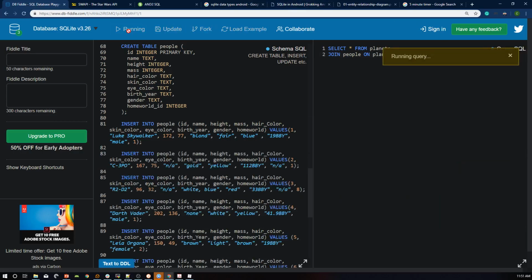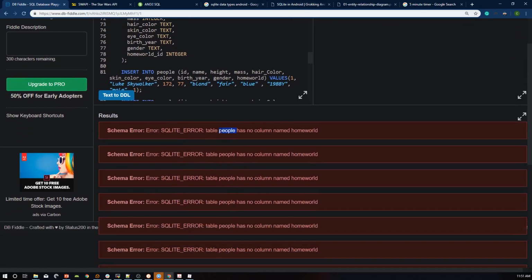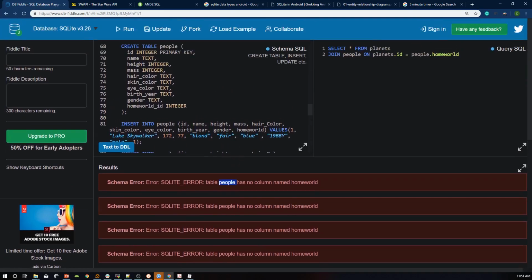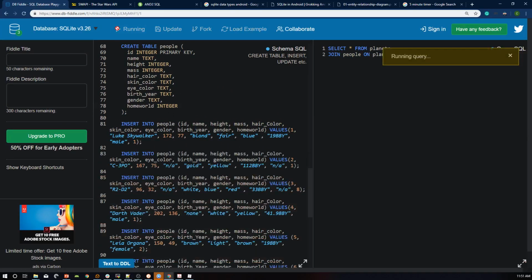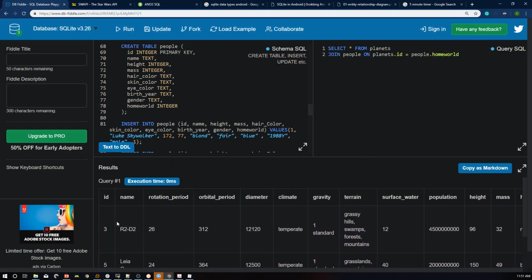So let's check this out. You can see now we have a few issues here. Oh, homeworld underscore ID. My schema is bad. Let's run that again. Okay, so now you can see I have R2D2. There's the rotation period, the orbital period, the diameter, climate, gravity.